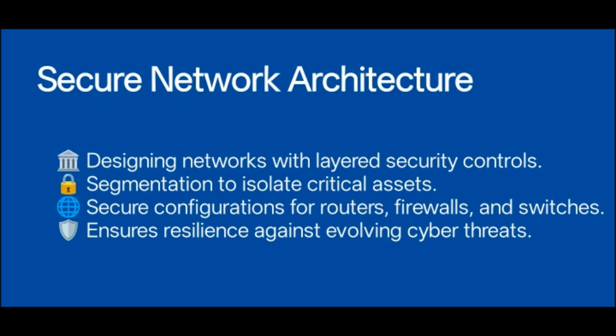We should also mention cloud and hybrid environments, because today, networks are not just physical anymore. With the rise of cloud services, secure network architecture also involves cloud-based firewalls, secure APIs, and strong identity and access management. For example, companies may use zero-trust models, where every connection, whether inside or outside the corporate network, must be verified. An additional layer of resilience comes from network redundancy.